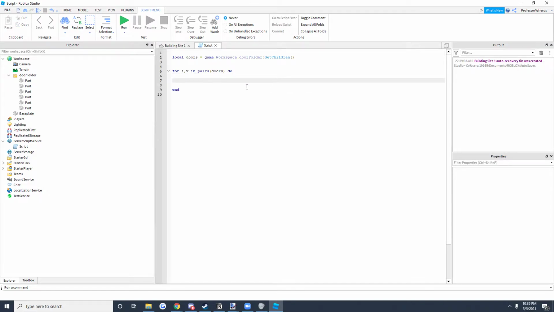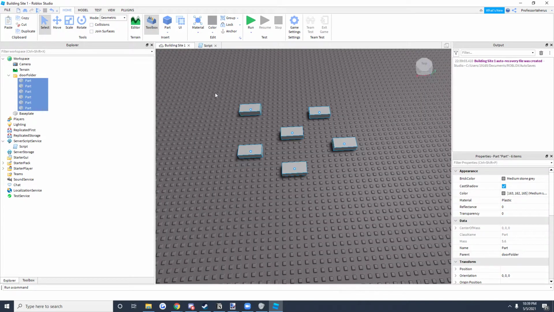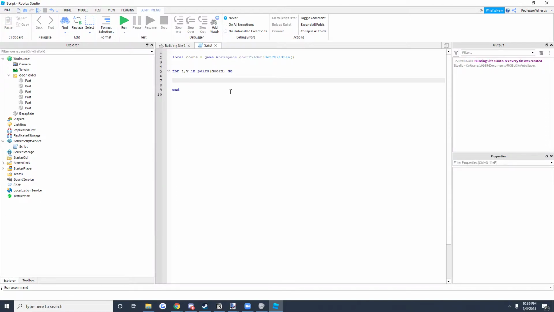Since we don't actually have a click detector, I prefer to make my click detectors in the script. Basically, I like to keep the actual door as raw as possible before the script handles everything for me. So I'm gonna do local cd = Instance.new("ClickDetector"), and cd.Parent = v.